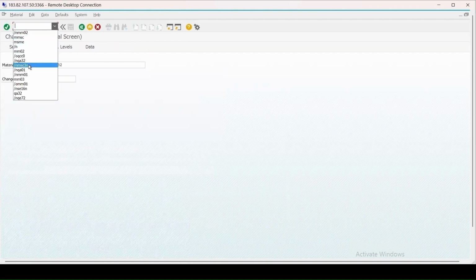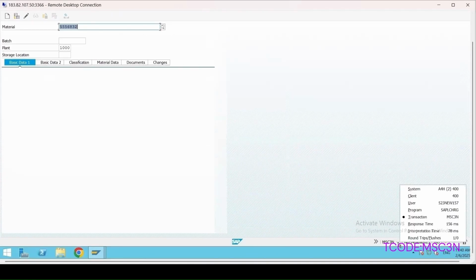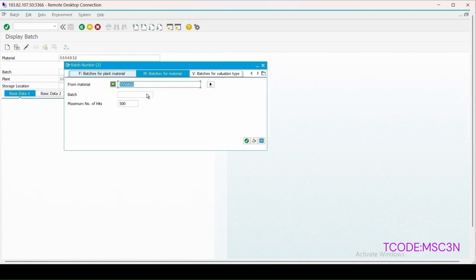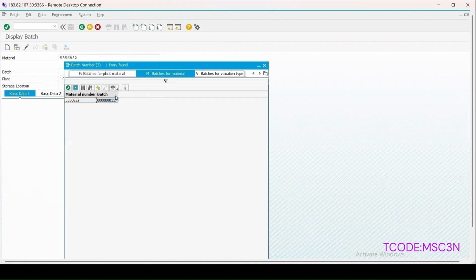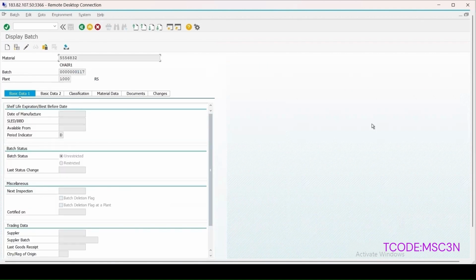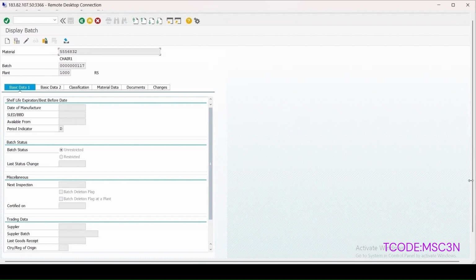MSC3N is a transaction which is used to see the details of a batch managed material. Suppose this is a material, and we search whether any batch exists for this particular material. Press enter. This is the batch number, and the material is this, and the plant is 1000.